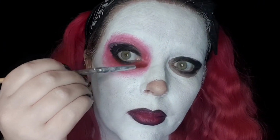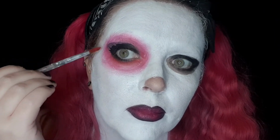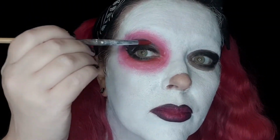Also keep in mind, my lovelies, you don't necessarily have to go with the red. I've gone with the red just because I think it matches my hair quite nicely. You can use whatever colour you fancy. I think it would also look great in purple. As you know, I'm a big fan of the colour purple. So yeah, use whatever colour you like. I've just happened to go with red. Once you've done one eye, you go on and do the other eye exactly the same.